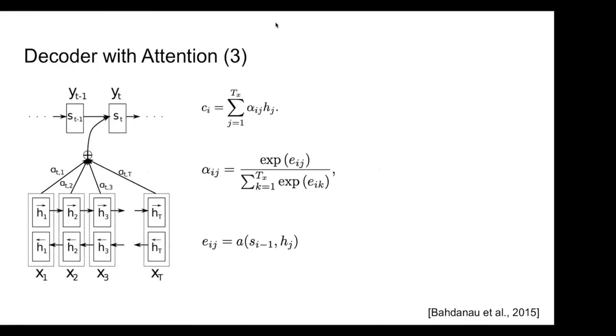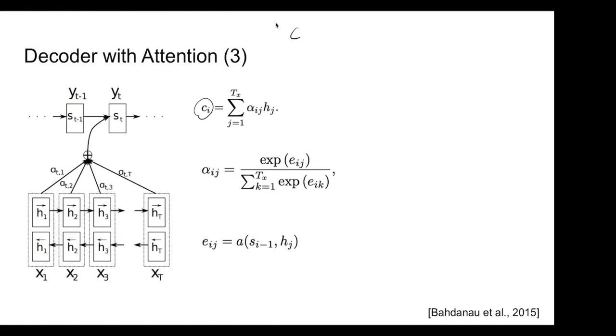And how do we do that? Well, now we want to define the C. We are still using C as the summarization of the input, but we had just one C before because in the encoder decoder without attention, you only have one C. Here we have a C for every time step. That's why we have c_i. And c_i is equal to the summation of alpha_ij times h_j. Here alpha_ij is the attention weights and h_j are the vectors, the output of the encoder side.